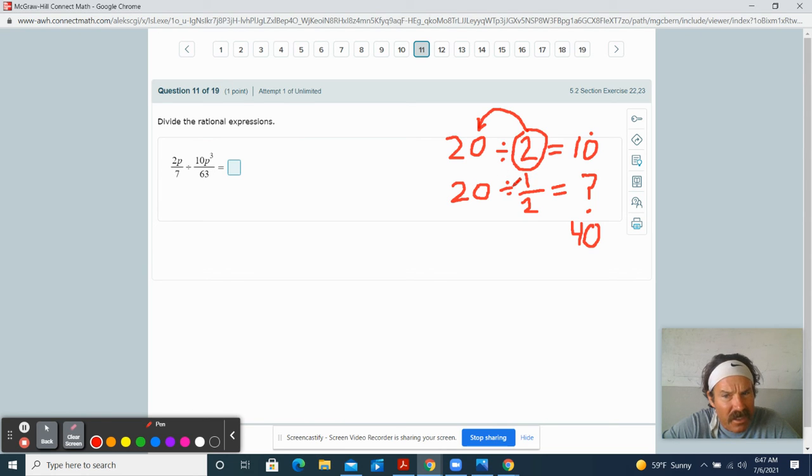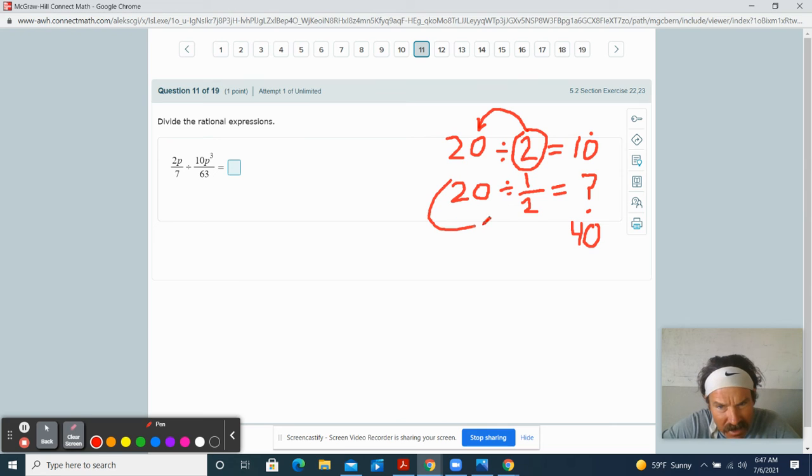Dividing fractions is not intuitive. It's difficult to think of because most people see this problem, 20 divided by half, and they want to put 10, right? Ask somebody on the street today what 20 divided by half is. Guaranteed they're going to say 10, right? But 20 divided by a half is not 10. 20 divided by half is 40.